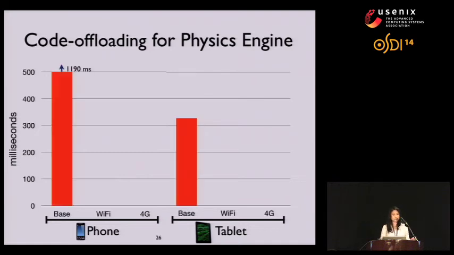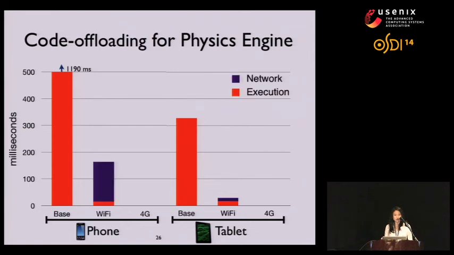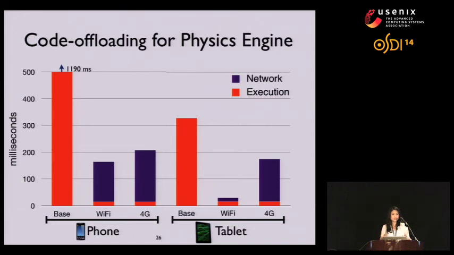So you can see the baseline for running this computation on the phone and the tablet is pretty expensive, but also you can see it's pretty different for the two mobile devices. Most notable is that for the phone, we couldn't even get real-time rendering because it was so expensive to run this physics engine. But after sticking this application into a Sapphire object and attaching the code-offloading deployment manager, we were able to offload the computation to a cloud server over both Wi-Fi and 4G. And so you can see that we significantly reduced the latency for this computation just by partitioning out the expensive code and putting it into a Sapphire object.